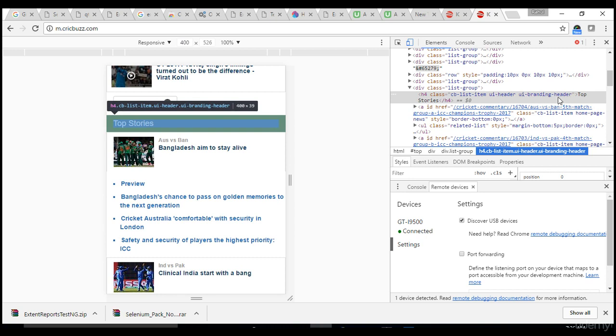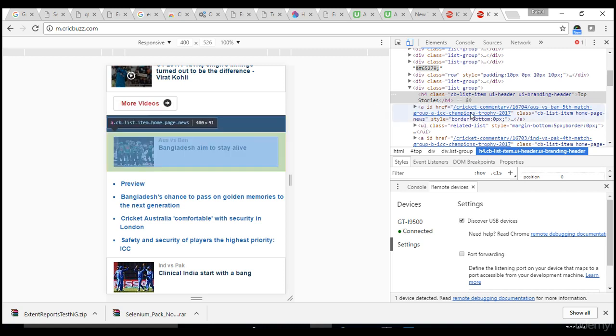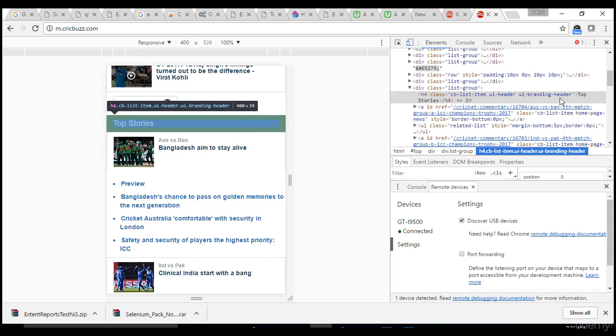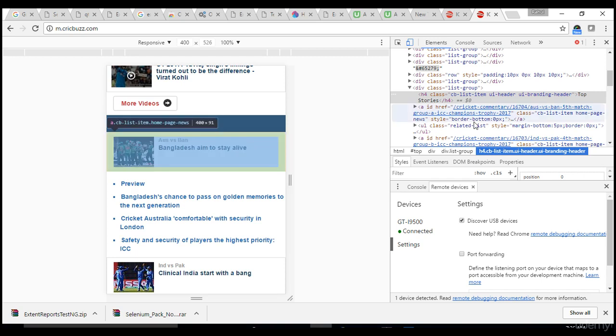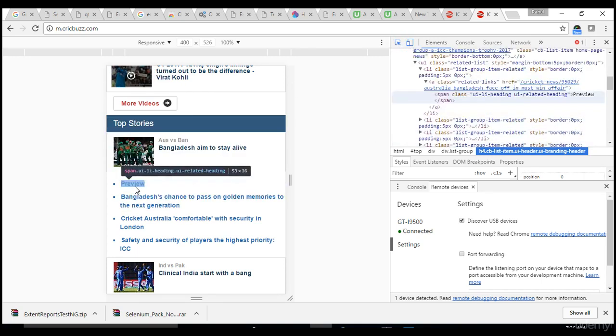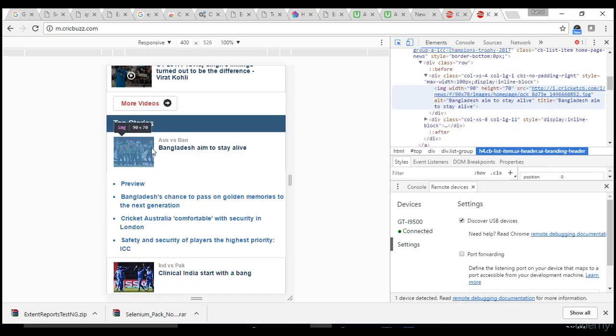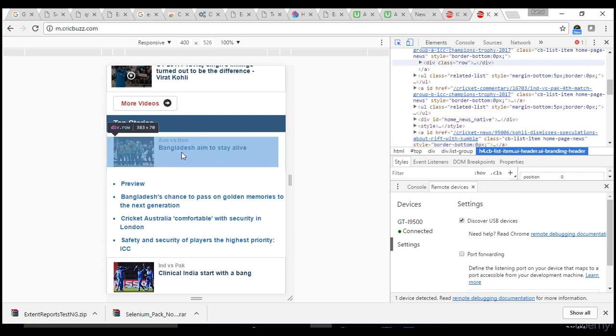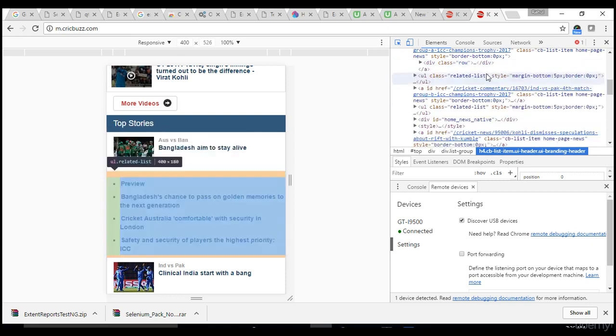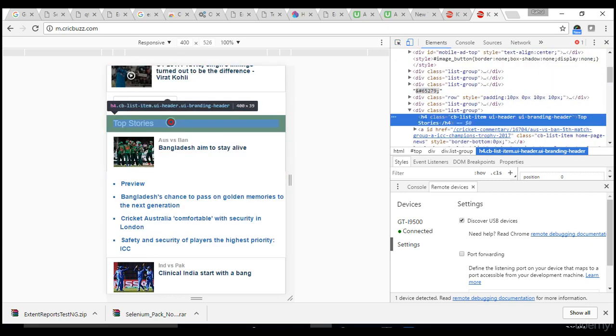If you can prove with your test that the Top Stories class name has header in its value, then we can clearly say that's a header section. If you spy anywhere here, you will not see that. In this object there is no header, it's all an image, it's a row, but here it's UI branding header.